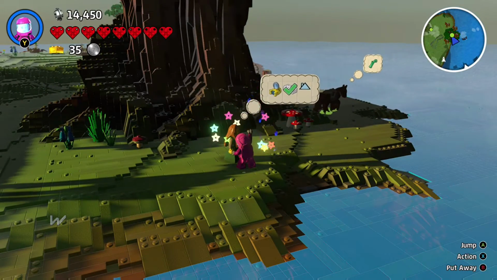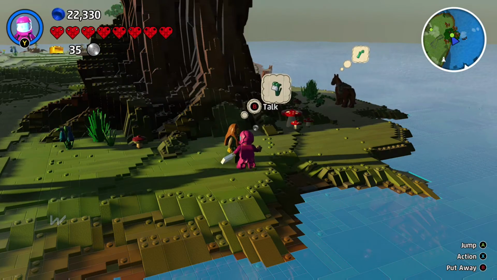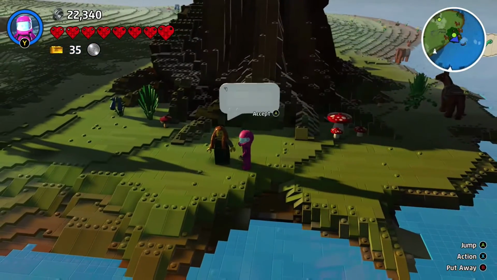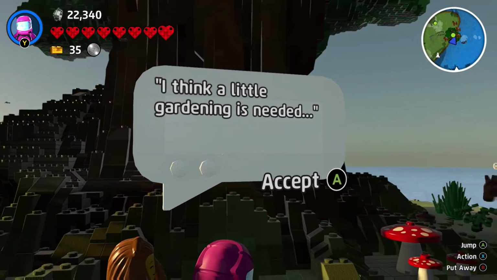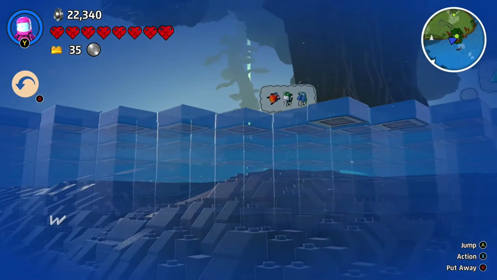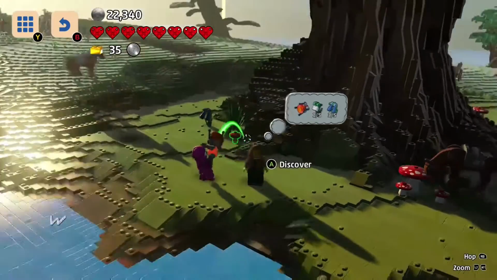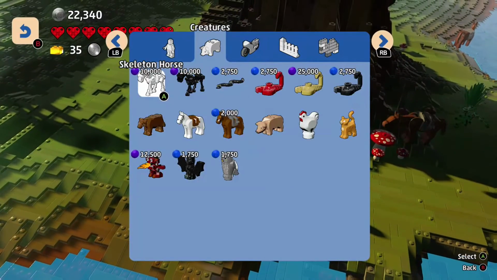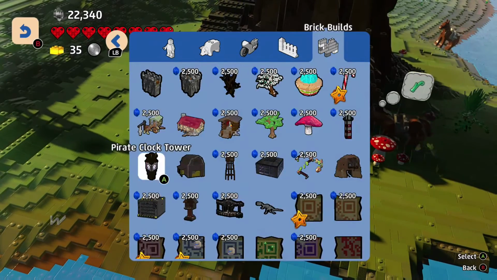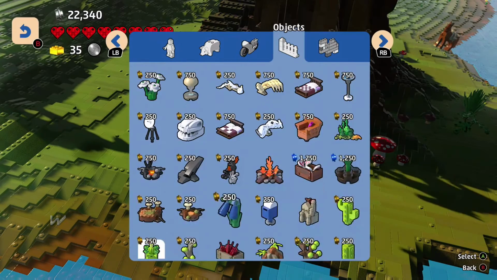Thank you. She gave me a seed. And what is that that she's wanting? Garden is needed. So I'm going to collect some of those. I already have some of those. I already had some of them earlier, if I can find them.